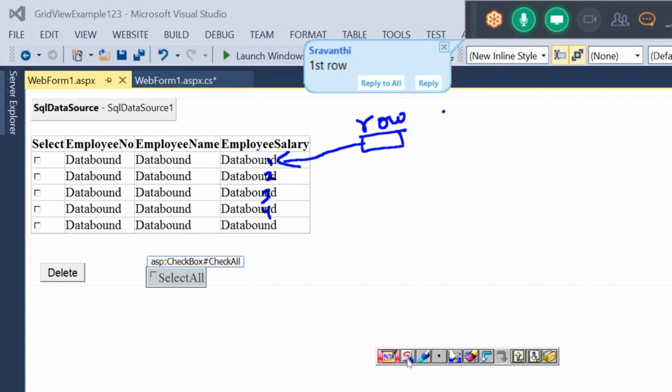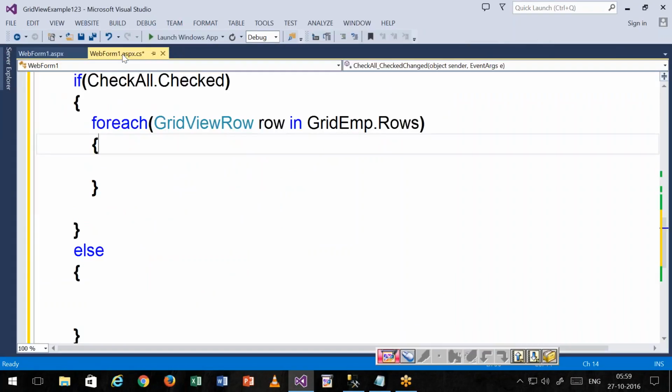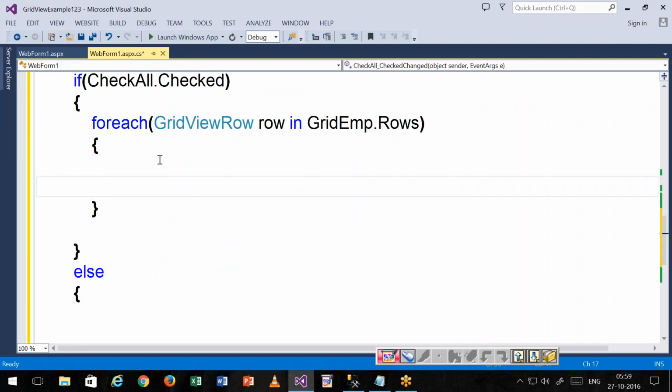Now you reached the first row. Row variable is pointing to which row? The first row.